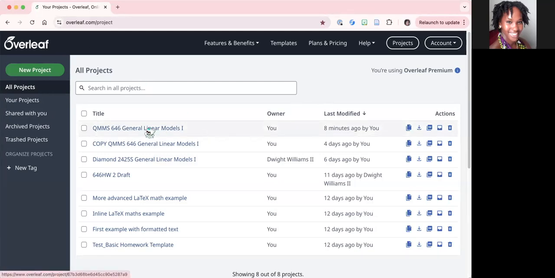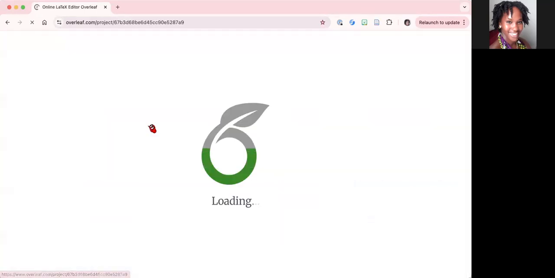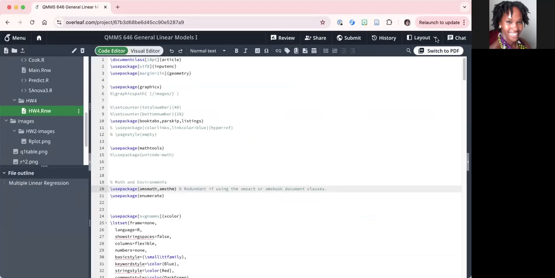The project that you have is this one. You might not have another one, but I'm going to go ahead and click on that to show you what it looks like. There's a couple layout options in Overleaf. You'll see here, this is where all the code is. I'm going up here and clicking Editor and PDF.